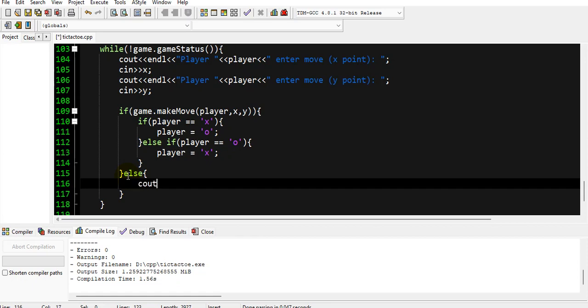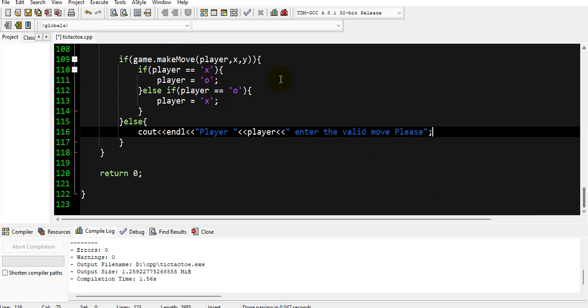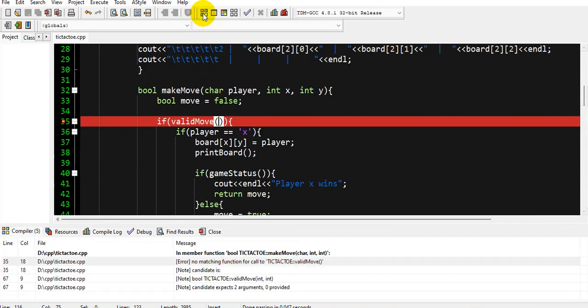So we will tell the player: player, enter a valid move please, right? And this is it. So this was the whole code of the game, and now we will compile it.